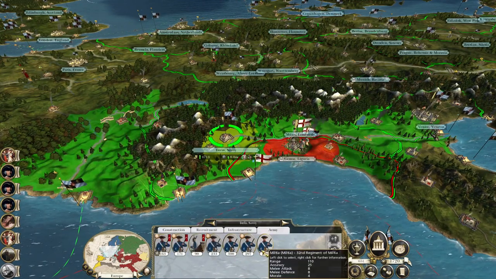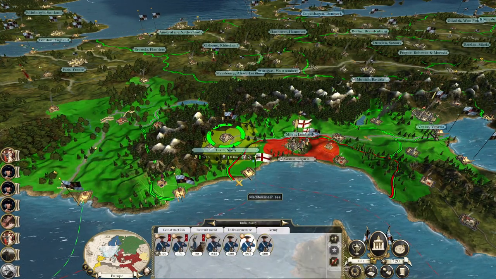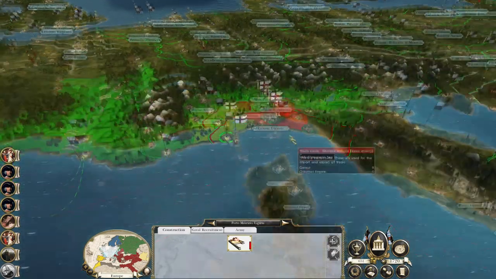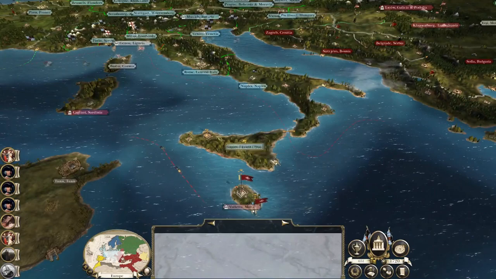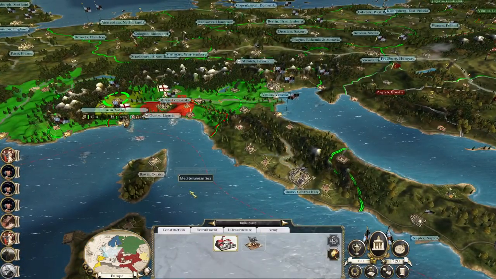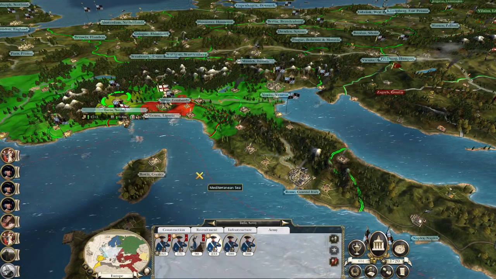What I could probably do with is maybe just pushing their fleet out of port. Granted, it will damage it, but it will prevent that from being a vulnerability down the line. Ooh, probably want to take, if I can.